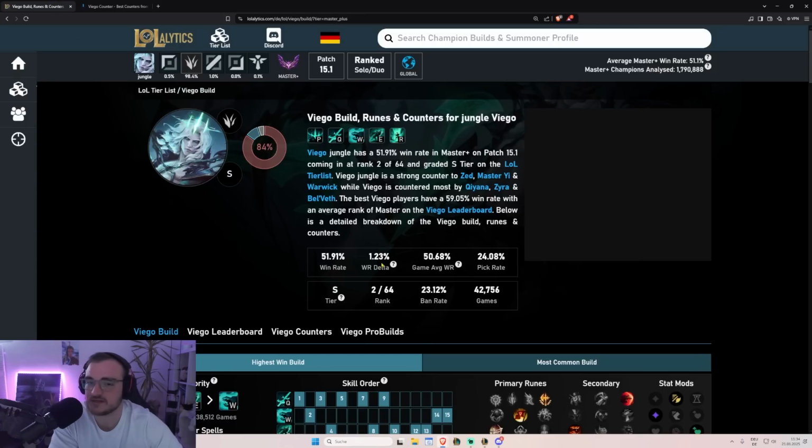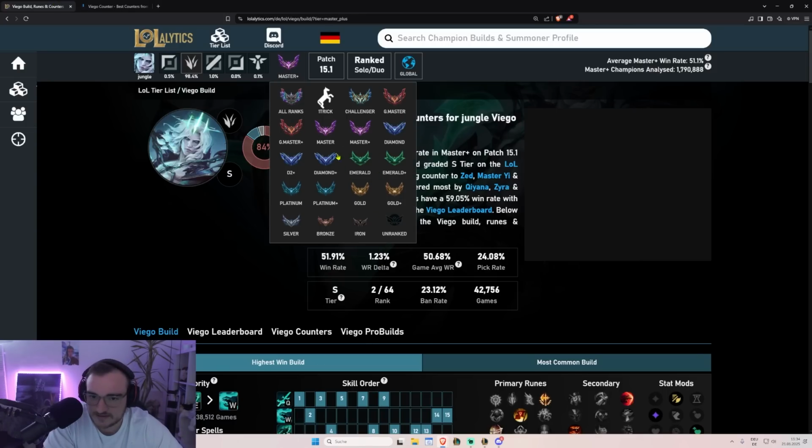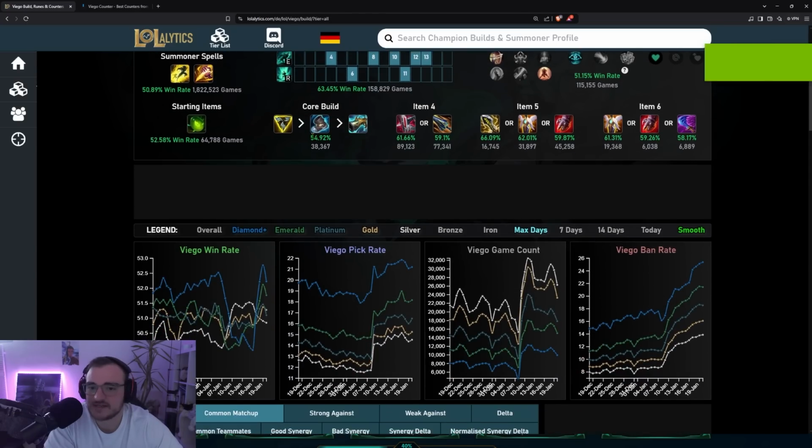Next thing I want you to do is go on LoL Analytics and check his build. You can here check all ranks. I'm just going to do that right now. Let's check. Where is it? Diamond plus. I'm just going to say Gold plus because then we have all covered. Here, all ranks. Okay. So now we see the core build.